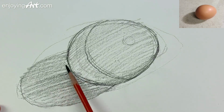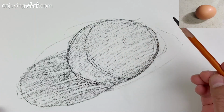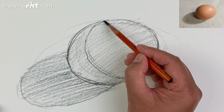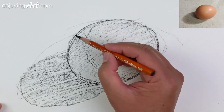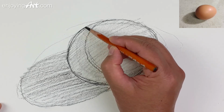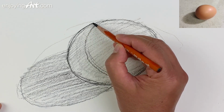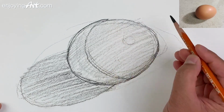Before you start the shading, I just show you. It's very important to find out the shape of the object. Okay, so you do that one inch at a time. I'm going to do it one more time. So over here, coming up, I think coming a little bit more straight, a little bit higher, and now start a little bit. Now that's good.